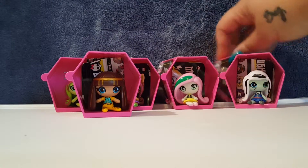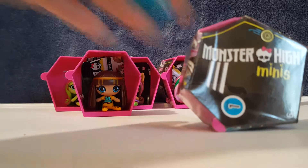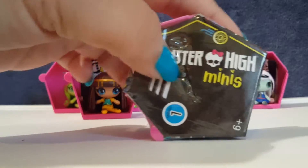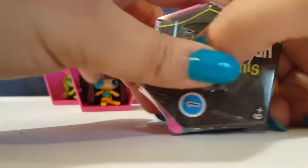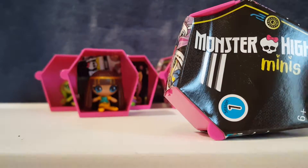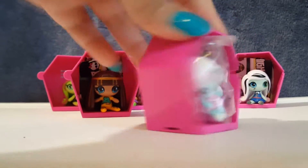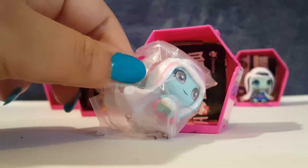Next I have my little niece Arian here. Arian, who do you hope we get? Do you want Abby? I'm going to say Katrine — I'm hoping for Katrine. I do really want Laguna, but I hope for Katrine or Ari Huntington. Rochelle's really pretty too. Okay, she thinks Abby, I think Katrine — and it is Abby! She was right, she guessed right. There's Abby Bominable.